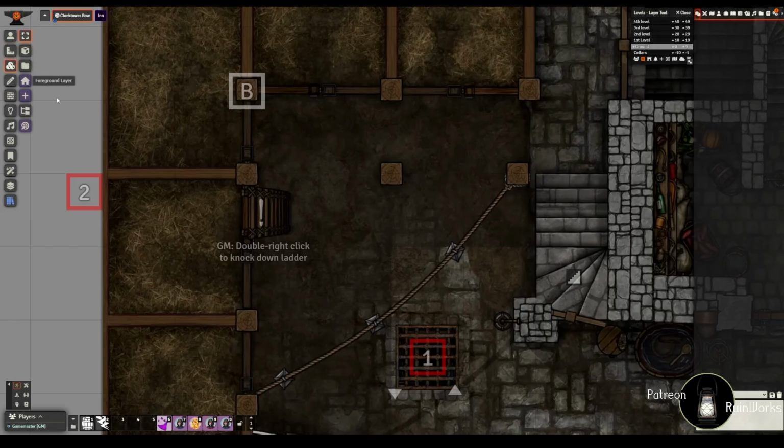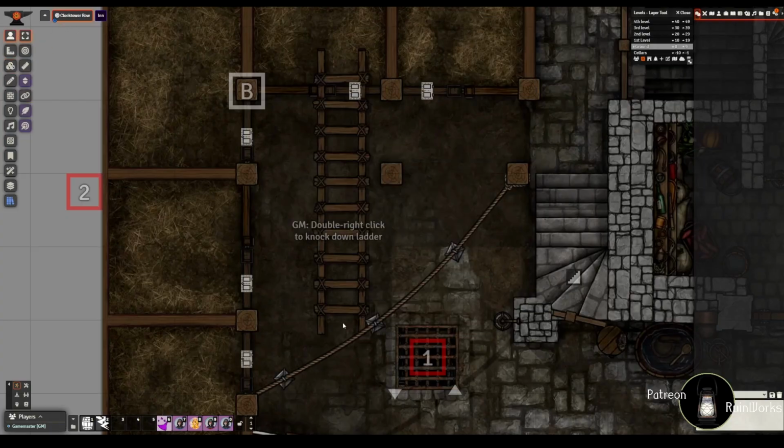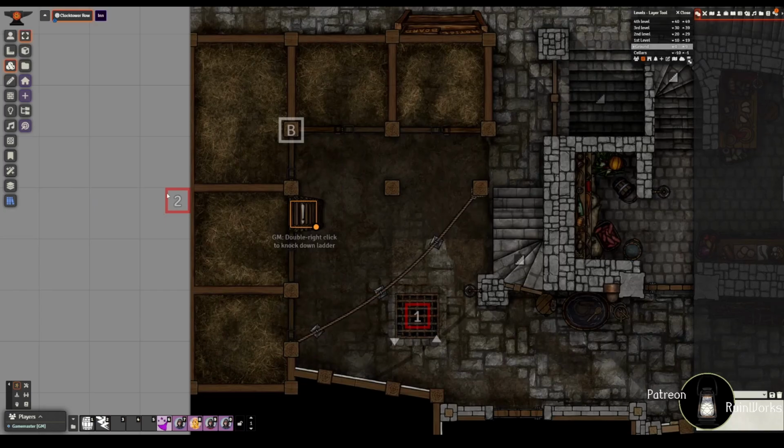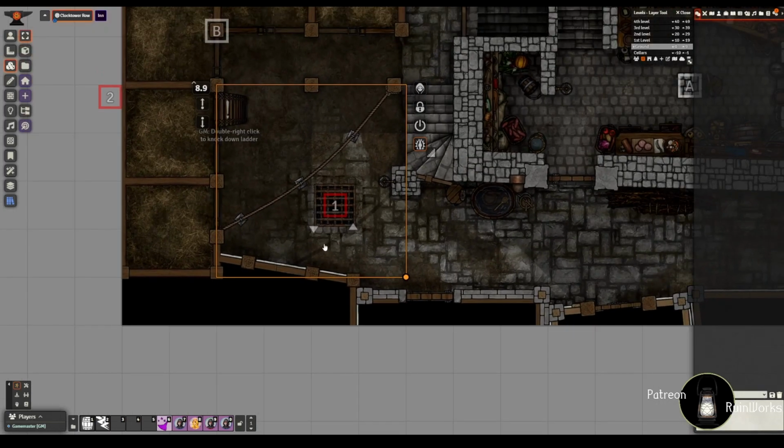Additionally, this ladder is movable, so if you just take the interaction point, you can move it wherever you want on the scene and knock it down anywhere you want in the scene as well. So that's one, ladders. So that's where the number 2 is. Number 1 is another bit of an active tile here.